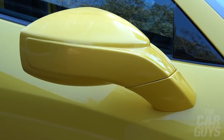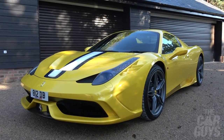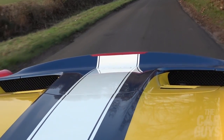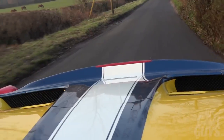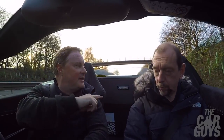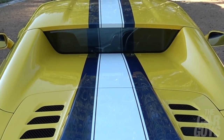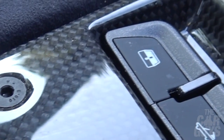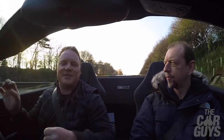You've got these big wing mirrors in yellow, and you can just see the hint of the NART stripe on the bonnet. Then in the rear view mirror you can just see the hump of the NART stripe going back to the little tail — so sexy. You also notice this little back window: when you've got the roof up you can press a button and drop down that little window so you still get all of the noise but you're nice and toasty inside.